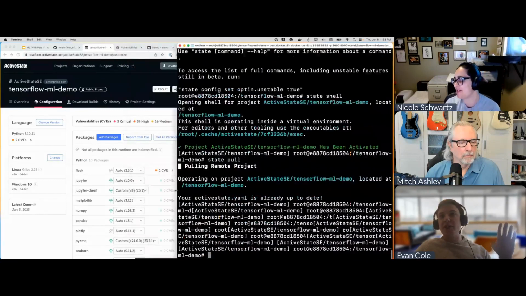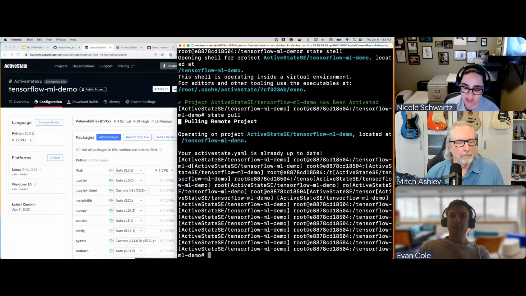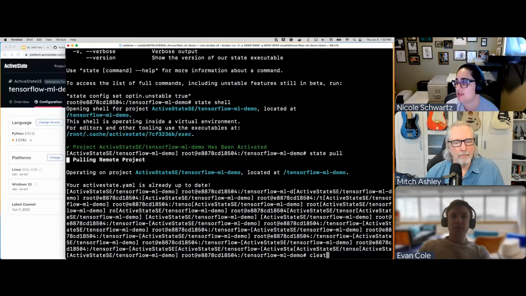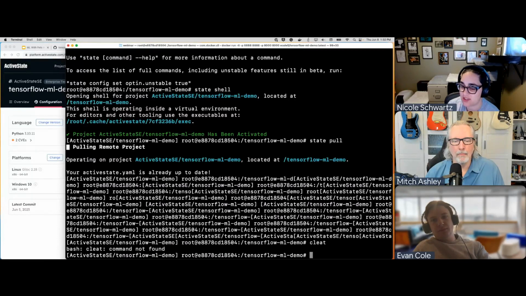Since you run that in the state shell, the fun thing is if you've got a group of people working together and you're bouncing between different versions of Python, maybe because you have an older branch of code and a newer branch of code, you can have two virtual environments with state tool in two different versions of Python. It's not going to conflict because you're not having to mess up your machine's base version of Python. It's in each one of these little runtimes. Yeah, and we can actually see that now.